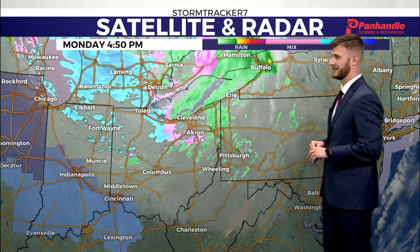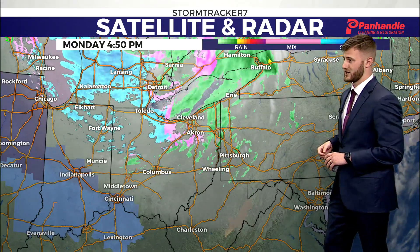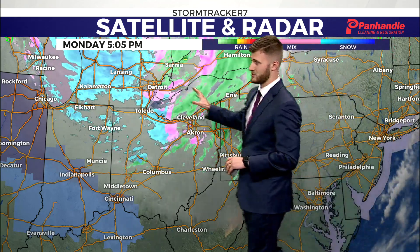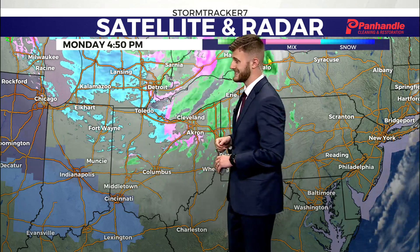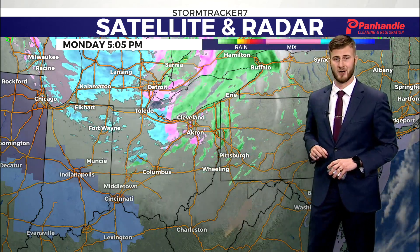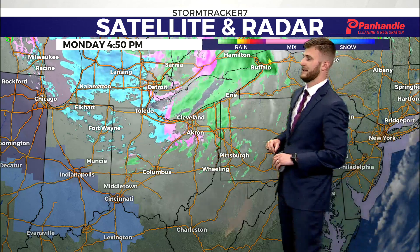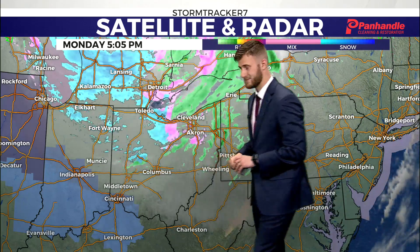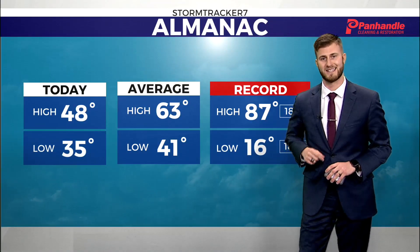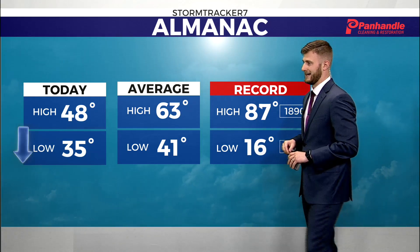Here's a look at your satellite and radar, showcasing why those rain showers are making their way across the Panhandle. We're still dealing with that low pressure off towards those lakes, and it's actually grabbing some cool air, as you might have felt already this morning — rather cold, right above the freezing level. We're going to continue to filter in this cool air, and that can grab some snowy mix. Not expecting a whole lot, but you might just see some, reminding us that we just left winter.